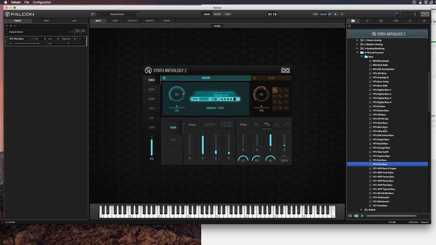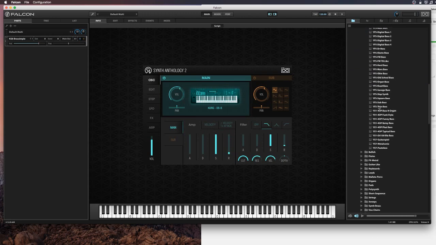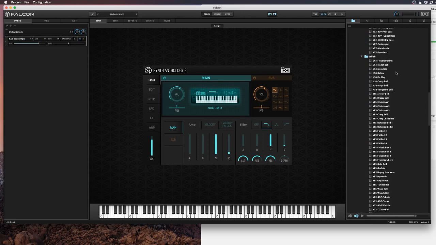Anyway, that's in here, and there's lots of FS1R patches in here, which is really good, because again, it's one of those neglected synths. Synclavier 2, which is not surprising because of UVI's Synclavier sample library. Korg DS8 is in there as well. So there's lots of FM stuff, and of course, if you go to the Bells folder, it's going to be full of wonderful things.